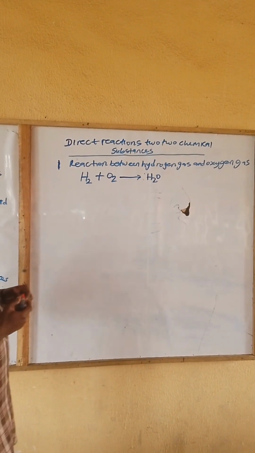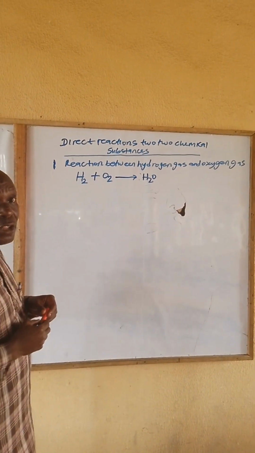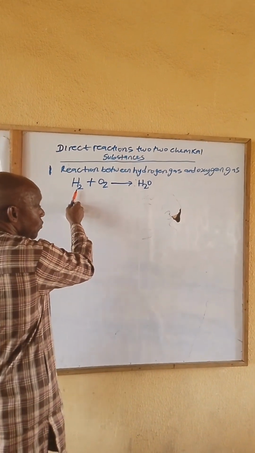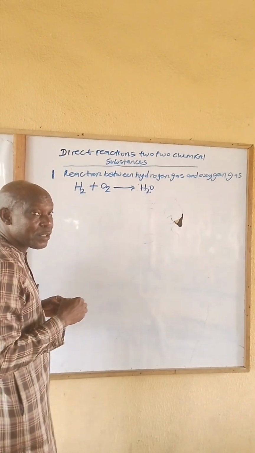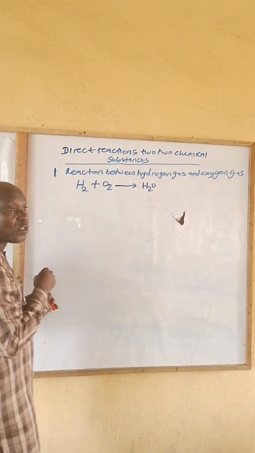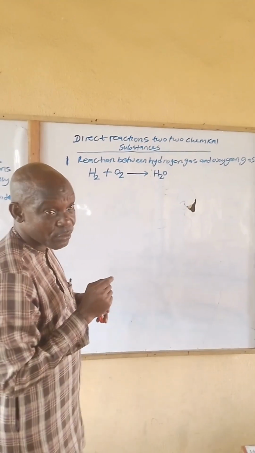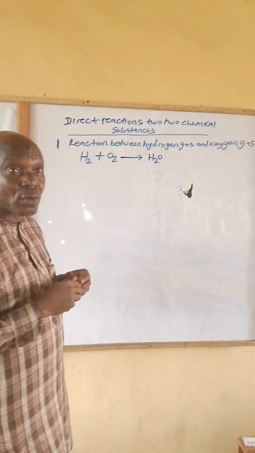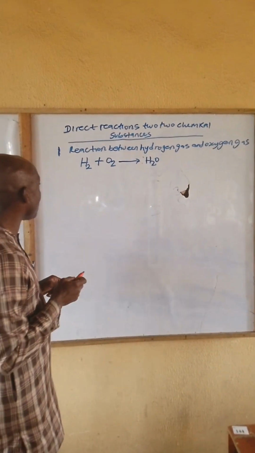The next thing after getting this is for us to look at the equation to see if it is balanced or not. How do you know that? Hydrogen gas has two atoms. The principle is that the number of atoms of each element at the right hand side must be equal to the number of atoms of the element at the left hand side. That is the principle of balancing an equation, according to the principle of conservation of matter, or conservation of mass.